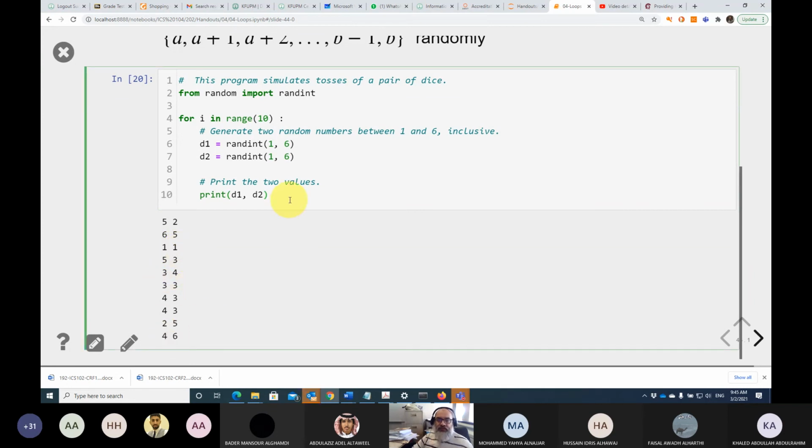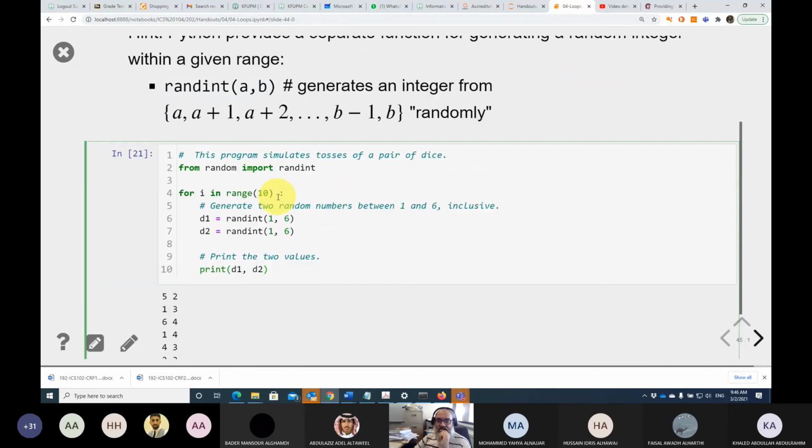If you run it again, I don't think that you will get 5, 2, 6, 5, 1, 1 again. Well, we got 5, 2, but not 6, 1. We got 1, 3, 6, 4, 1, 4, and so on. So this is basically regarding the random.